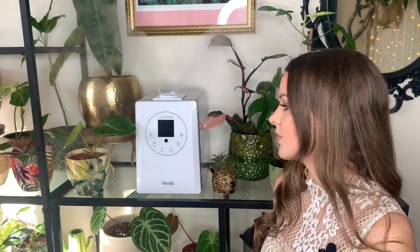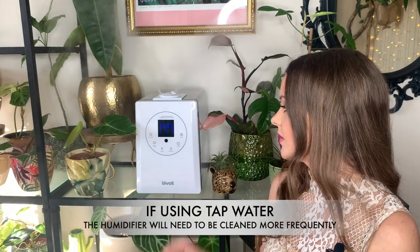There is a low water level indicator on the humidifier — when the water is getting a little bit low, a symbol will flash up on the screen so you know to top it up. Lavoie recommends using filtered or purified water in the humidifier to make sure you don't get any mineral build-up, since tap water contains minerals and chemicals. They also recommend cleaning out and disinfecting your humidifier once a week to make sure you're not getting any bacteria, mold, or anything like that.